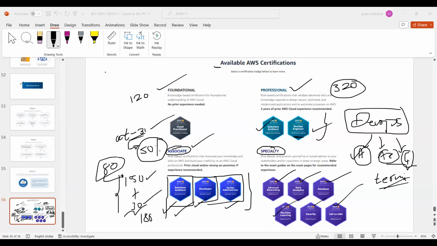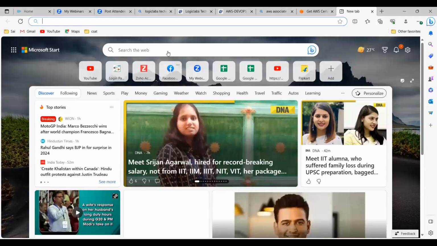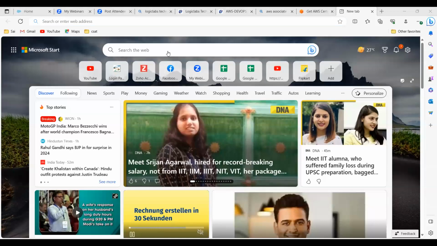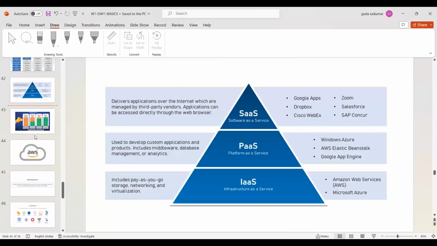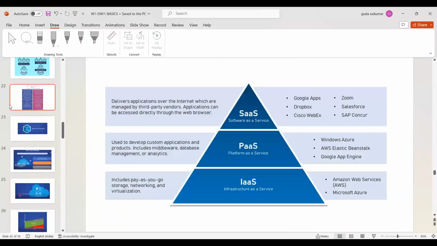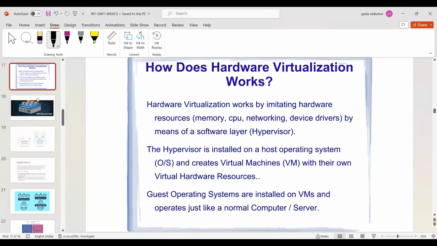So, Mohammed, you are asking how lab practice access is given. Can I explain a bit more about the practical roadmap as part of this course? Yes. As I discussed yesterday, first thing, I'm going to share these PPTs with you. For every course, for every content, I have the PPTs, for whatever I'm teaching. Yesterday I taught all these things.